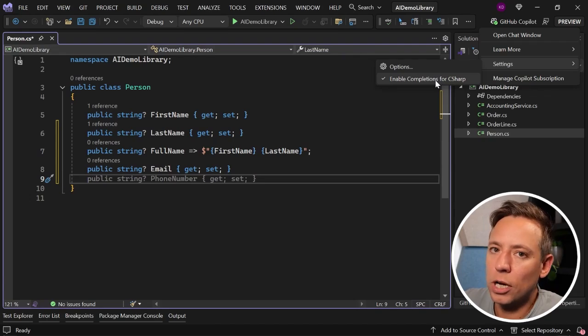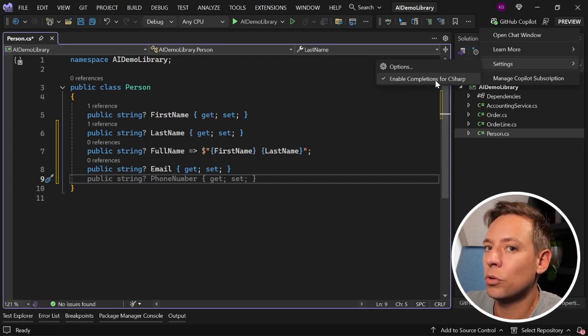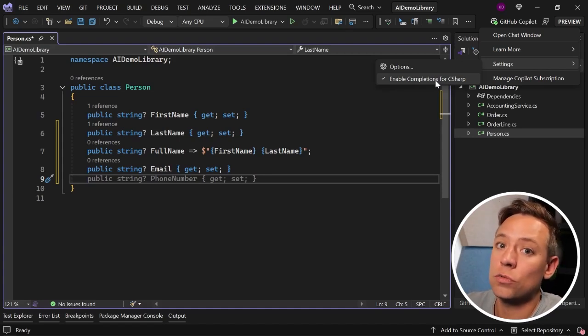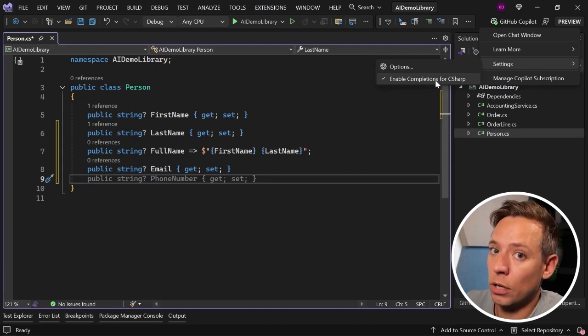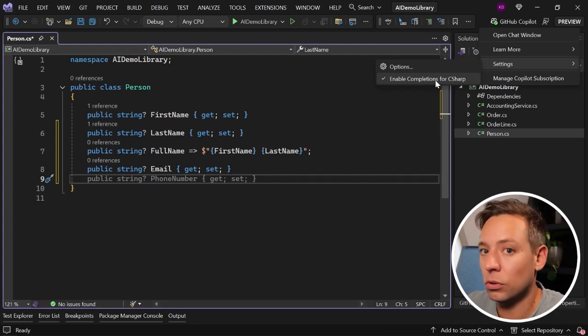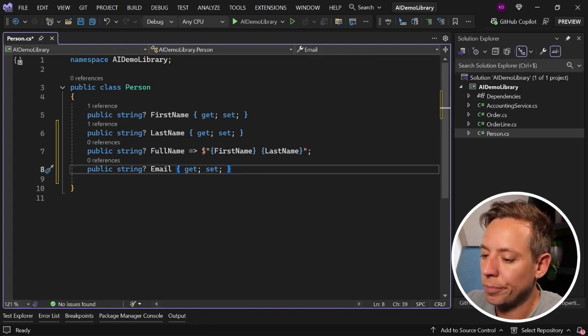C#, JavaScript, XAML, and so on, Copilot can make suggestions for it, but it's only after you've opened one of those files for the first time that it will allow you to choose whether or not you want suggestions for a certain language, and that is dependent on the solution you're working with. So that means that you can ask Copilot to enable suggestions for one language, but not for another one. But you do have to know where to find it, and this is where.